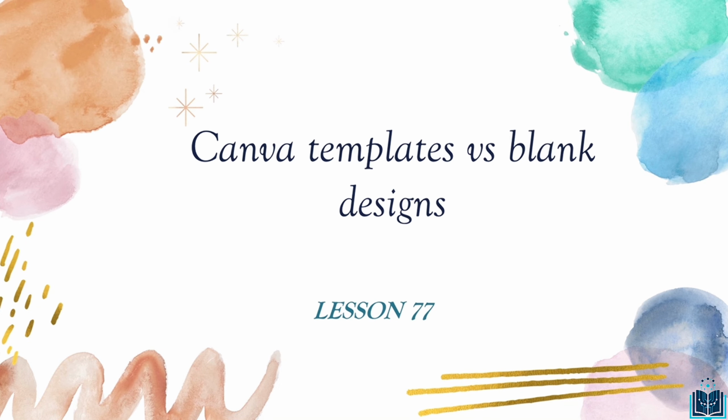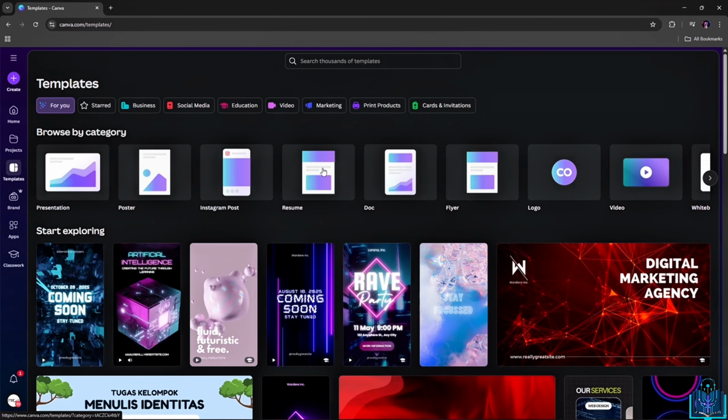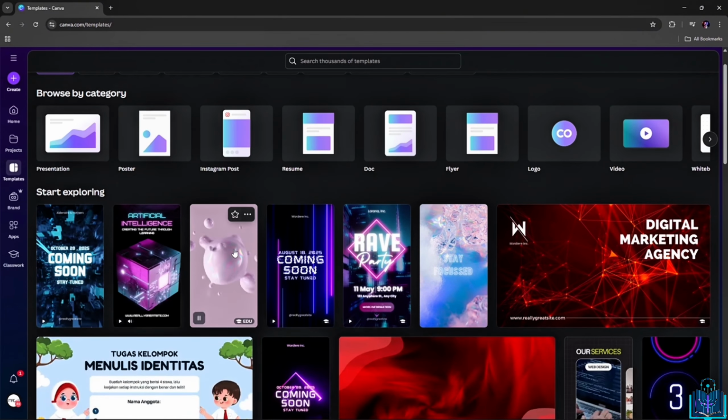So first, let's talk about the Canva templates. If I go to Canva, here the templates are pre-designed layouts that come with graphics, text, and color schemes. They're perfect when you need a professional looking design quickly. For example, if you are creating an Instagram post about a new product, you can pick a product launch template, replace the text and images, and you are ready to go.